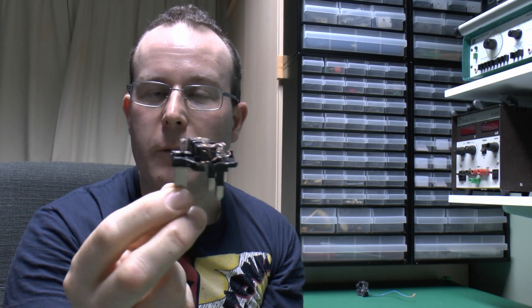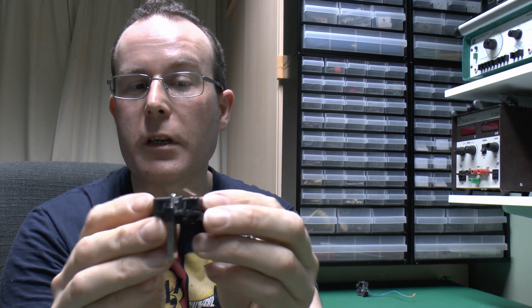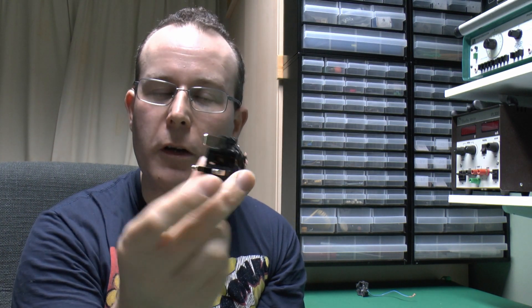Just a note: if you do take plugs apart or leave them with a bit of wire on, don't just put this in the bin, because if someone got hold of this they could plug it into a socket, and of course live parts and all kinds of things are exposed on the back. So anything like that — a plug with a bit of attached wire — needs to actually be totally destroyed before it's disposed of, breaking the pins off or something like that, so if anyone got hold of it and plugged it in they wouldn't kill themselves. Such things have actually happened in the past, and people, or children, have actually been killed as a result of that.